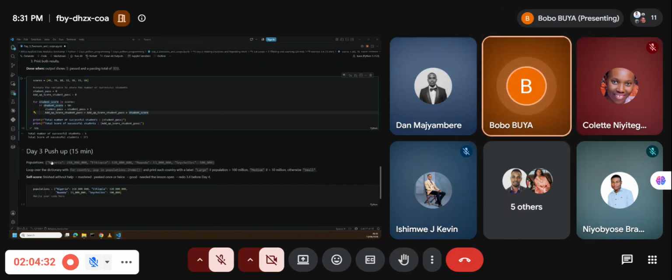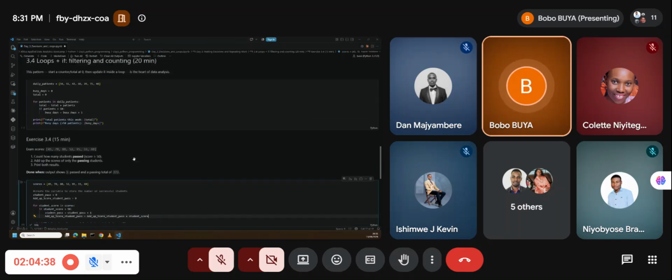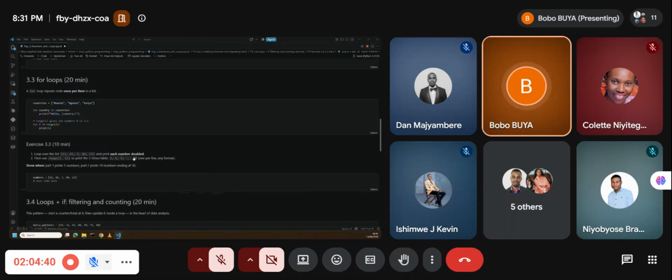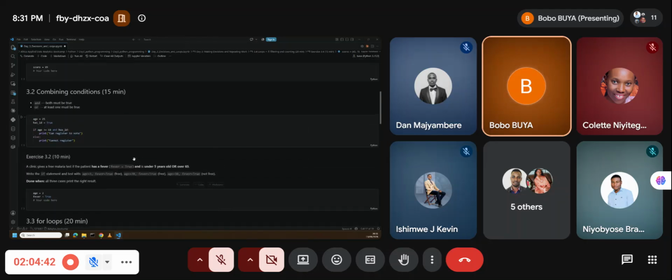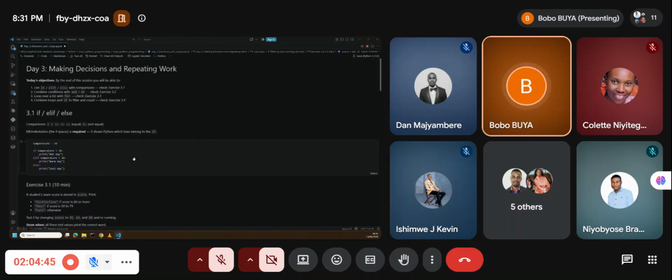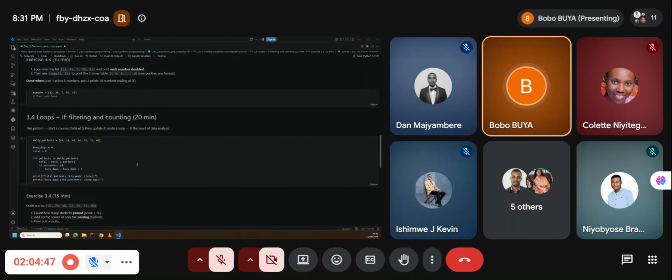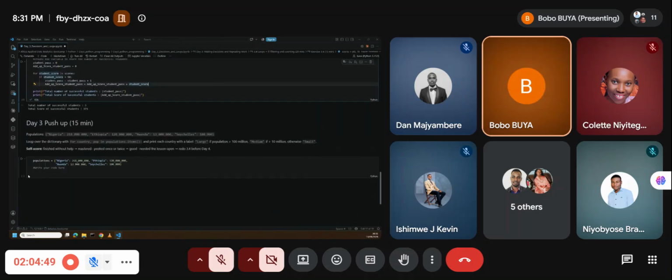This is the population data. As you can see, we have Nigeria with this number, we have Ethiopia with this number, we have Rwanda with this number, and we have Seychelles with this number.